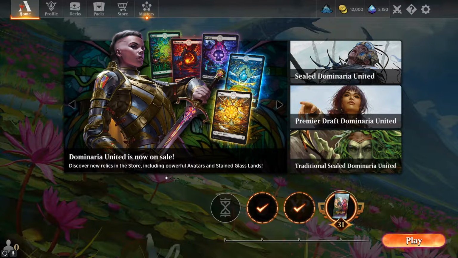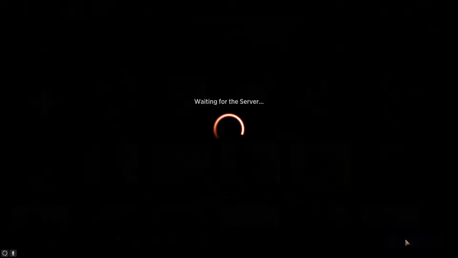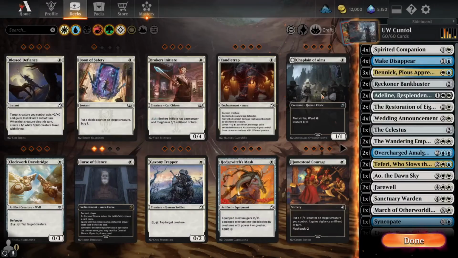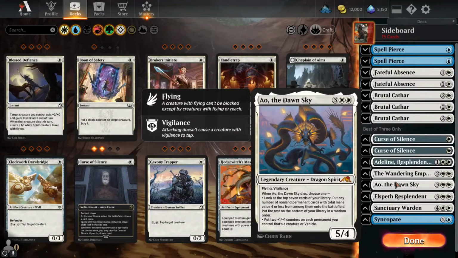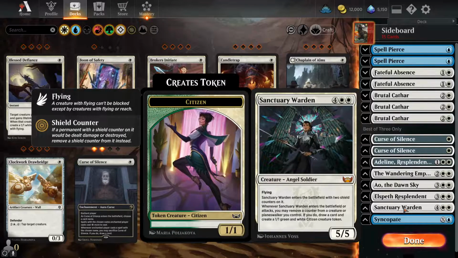But, one game. We will just highlight the deck one more time. Just one thing I probably should have brought in. I just thought about that in the sideboard. I don't know if I brought in both the IOs. That would have been really good in that matchup. But again, Sanctuary Warden showed how good it was. Sanctuary Warden is a beast of a card. This card is nuts. I love this card.